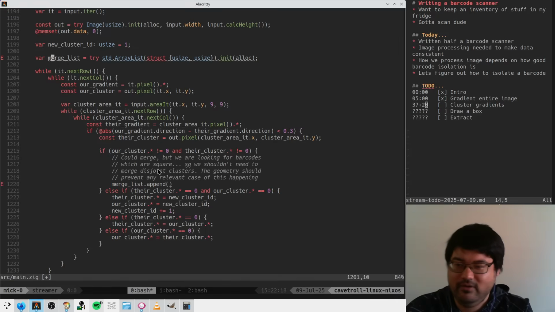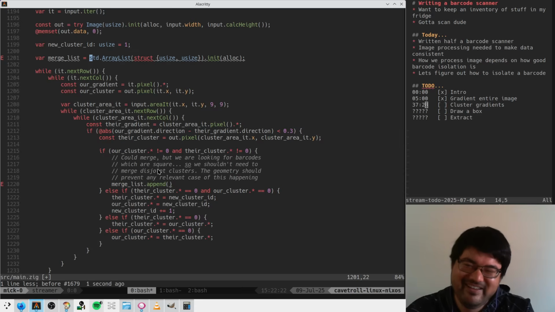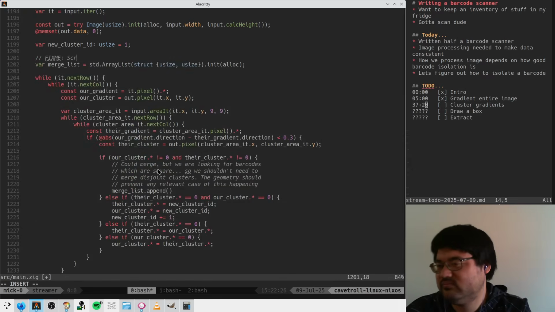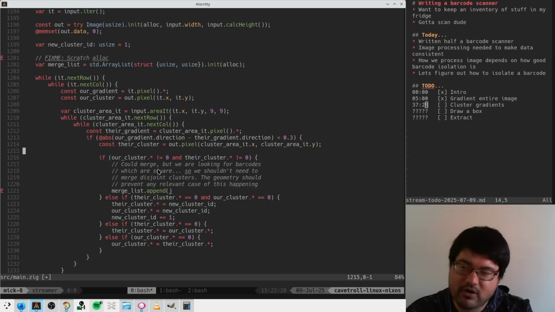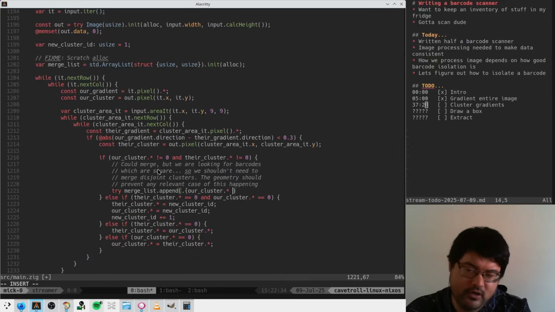Hope this helps. Thank you. Fix me. This needs to go on some scratch allocator. But for now, I don't care. So here we have our cluster and their cluster, which is what we append here.